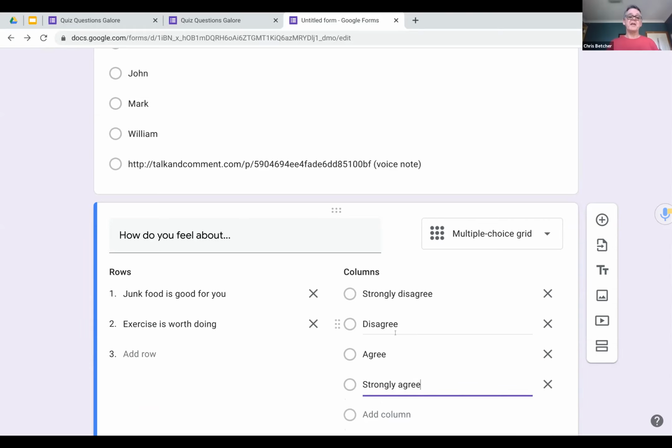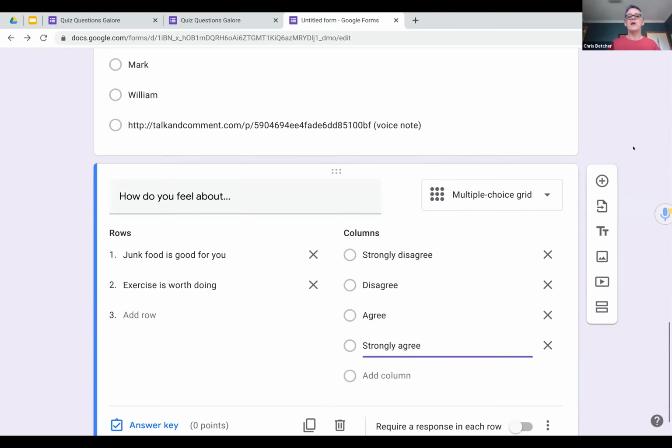And you can have as many of these as you like. People who work in marketing and market research always tell me you should never have a middle option. You should always have an even number of choices, so you force people to go one way or the other. If you give people a middle option, they'll nearly always pick it, and then you have really no usable data because you don't know how they feel about anything.